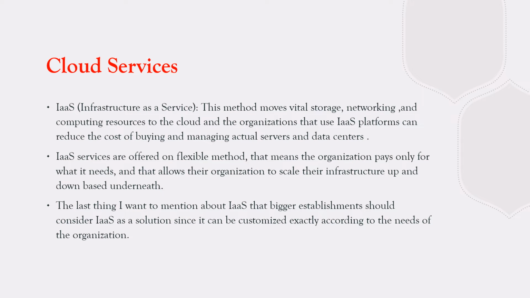IaaS, Infrastructure as a Service. This method moves vital storage, networking, and computing resources to the cloud. Organizations that use IaaS platforms can reduce the cost of buying and managing actual servers and data centers. IaaS services are offered on a flexible basis. That means the organization pays only for what it needs, and that allows organizations to scale their infrastructure up and down based on their needs.